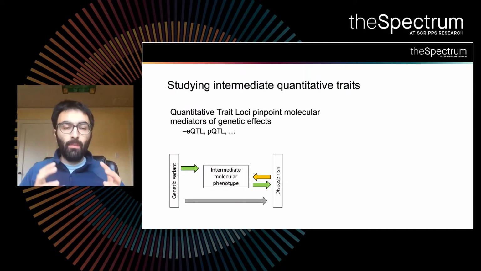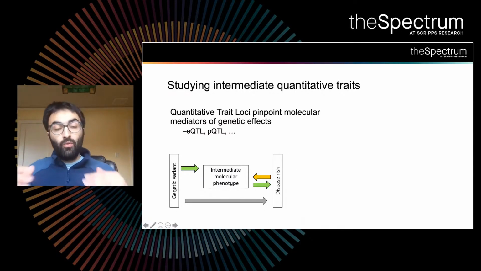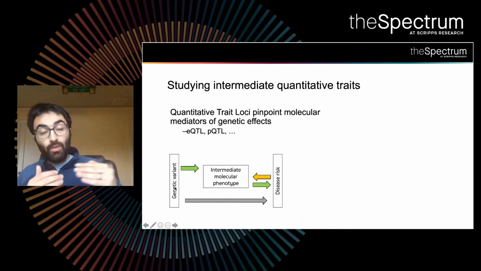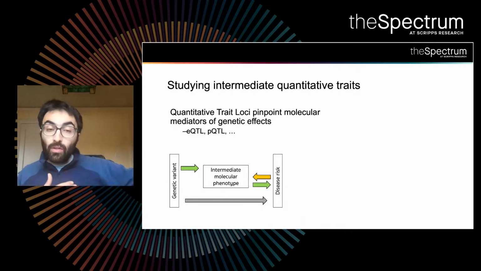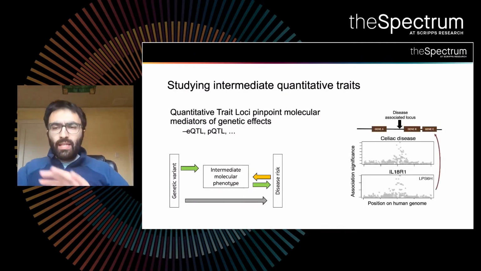Then you could start to pick up on signals that say, oh, this genetic variant has something to do with expression of that gene. Now, if you also know that this genetic variant happens to also affect the risk for a given disease, then these two together can help you maybe decipher what is going on at the biological level, to basically give you intermediate steps to jump from the genome to more complex phenotypes like diabetes that you're interested in. And so this idea is kind of shown here.